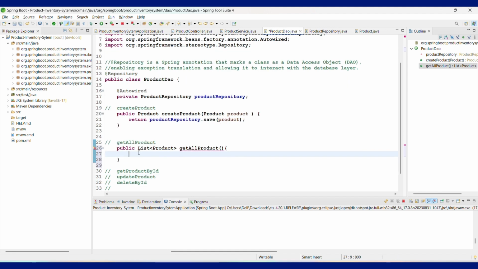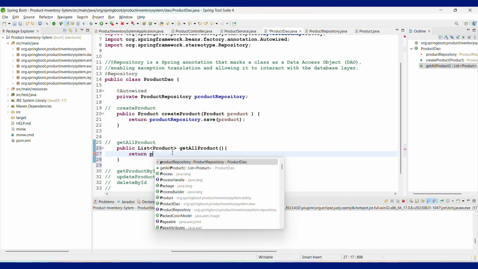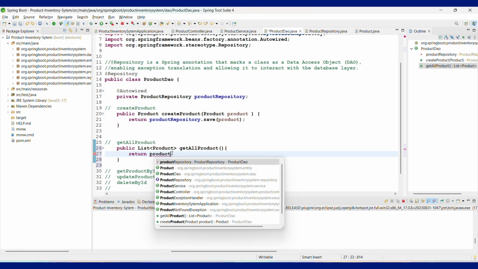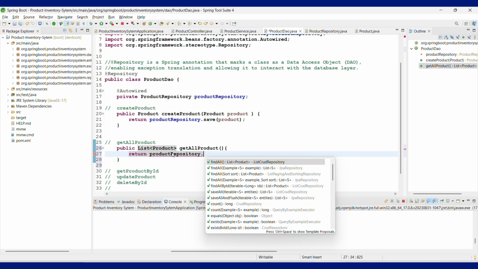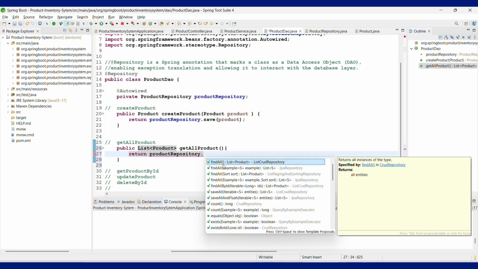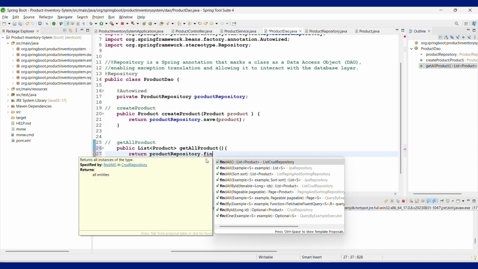For this list of products, what you have to do is just return it. Return productRepository, dot. See, findAll is already present here.